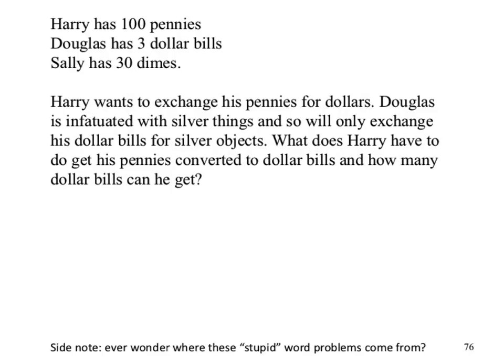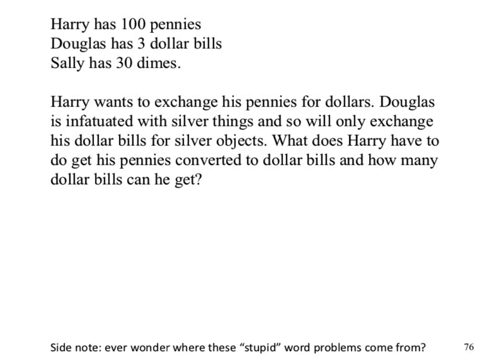Okay? So, separate question. You may have seen questions kind of like this, okay, in like a math class. Harry wants to exchange his pennies for dollars. Douglas likes silver things, and so only exchange his dollars for silver objects. What does Harry have to do to get his pennies converted to dollar bills, and how many dollar bills can he get? Okay, and then they give you this other, Harry has 100 pennies, Douglas has $3 bills, Sally has 30 dimes.